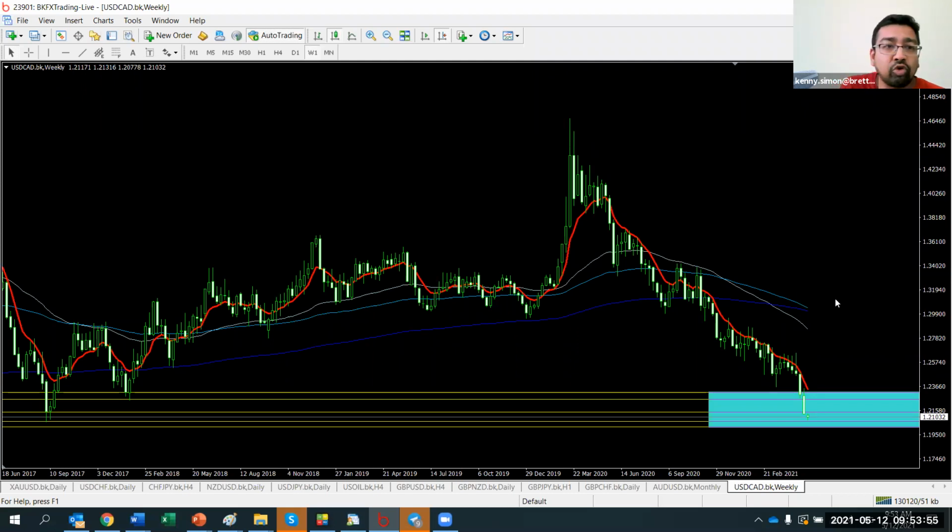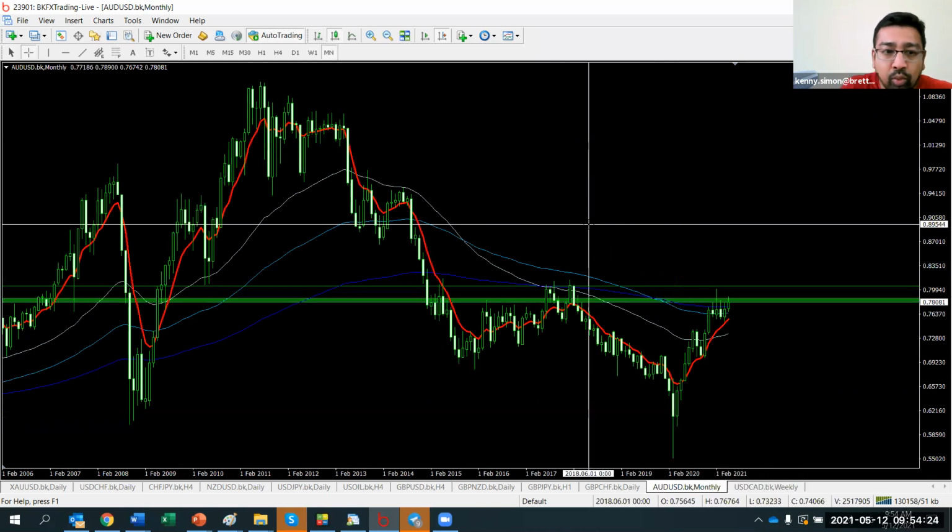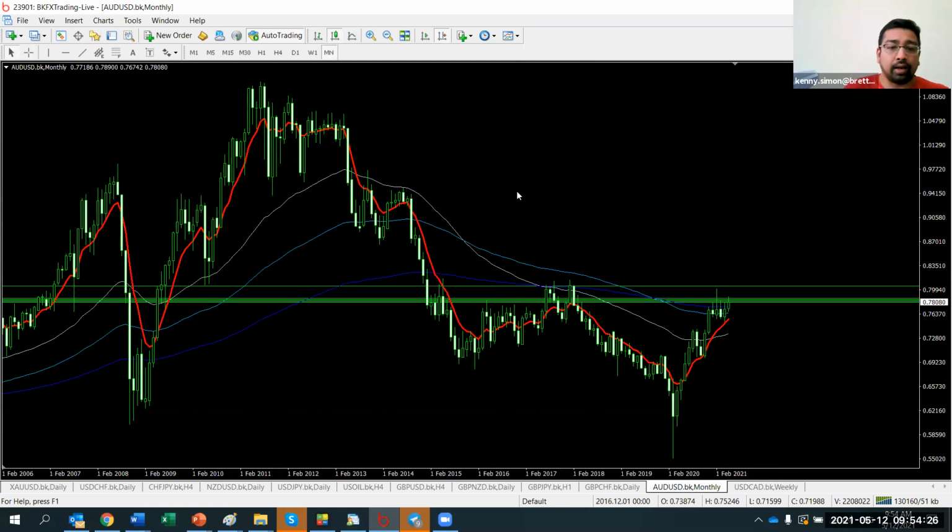So I think it is due for a reversal already. So for those who have not exited, I think you should actually exit. If you're already selling USD CAD and you're profiting already, I would guess it's probably better for you to exit right now. So then you don't get disappointed with your profits getting lower and lower, because a reversal is just due anytime soon. Okay, so that's for USD CAD.